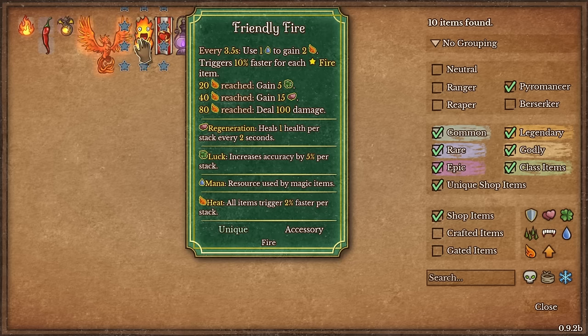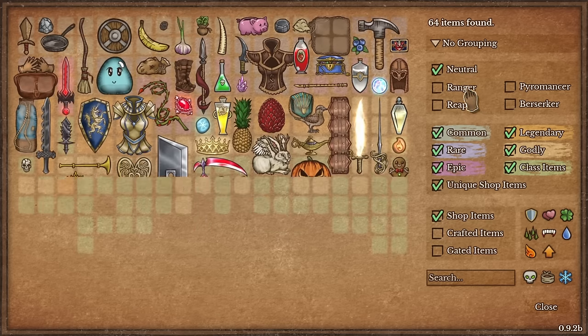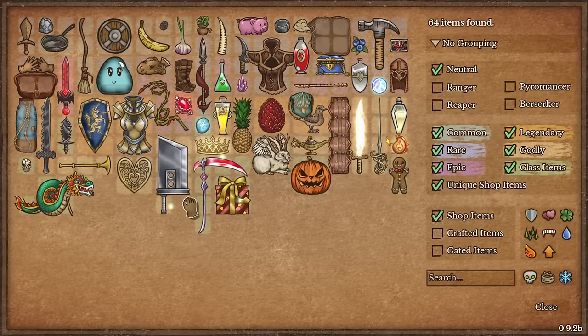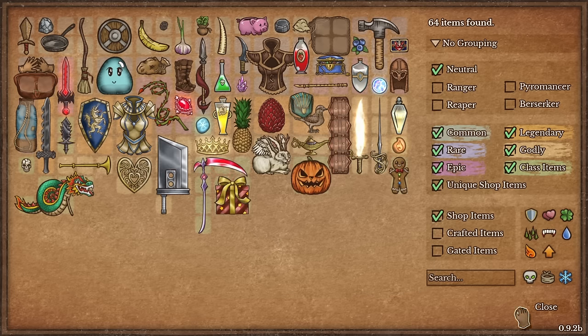I mean, in comparison to this thing, which literally gives you 2 heat, and then also gives you luck, and also gives you 15 regen, and also does 100 damage to the opponent, and also triggers faster for fire items. Like, it's, I don't know. Comment down below, tell me about it. You guys, by the way, if you get this thing with the Reaper, then you go the Vampirism build. Items give 100% more Vampirism, attacks 5% faster for each Vampirism you have. But obviously, you can get countered a million ways.